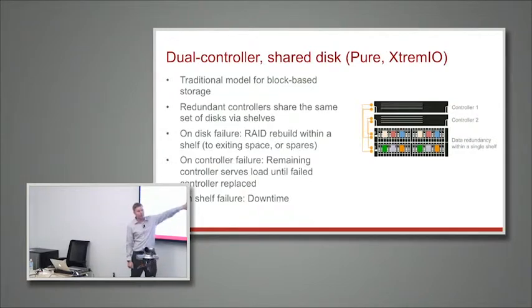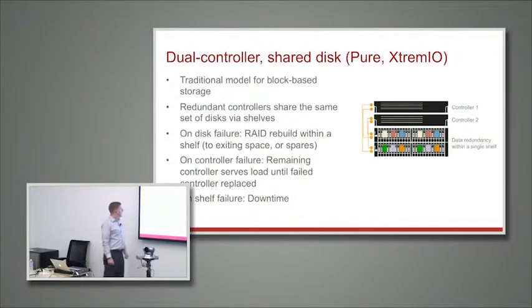So they've got a pair of controllers connected to a disk shelf. This is what EMC calls an X-Brick. This is the entire storage system for Pure. Both of those controllers can access all the drives in the shelf, or shelves in Pure's model. And redundancy is accomplished by having redundant copies of data within a shelf using RAID. That protects against loss of an individual drive, and then having redundant controllers, either active-active or active-passive. If one of the controllers goes away, the other one can still access all of the data that's on that disk shelf.